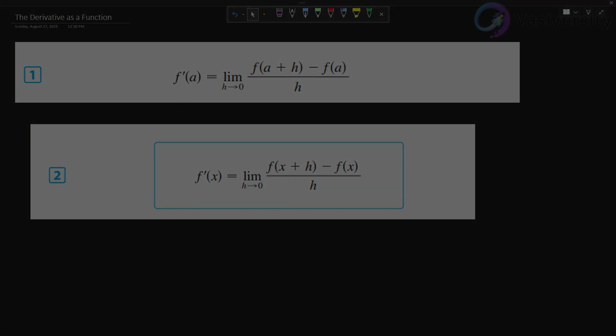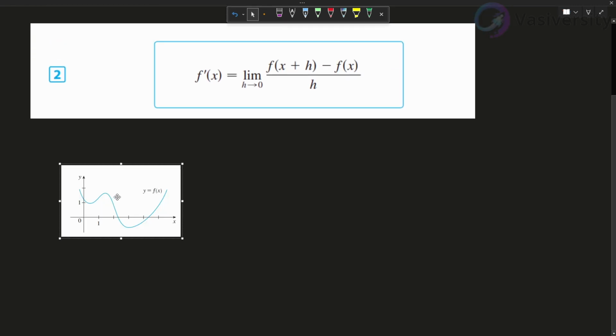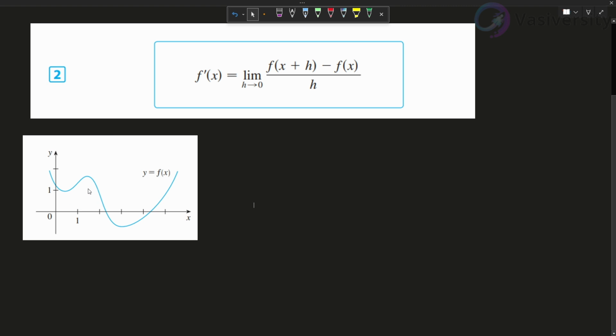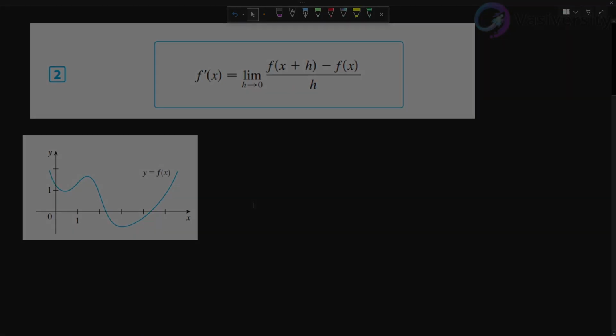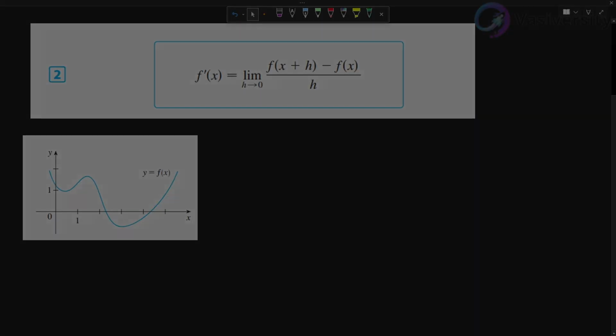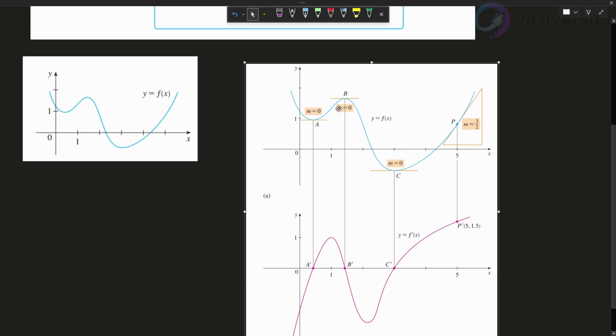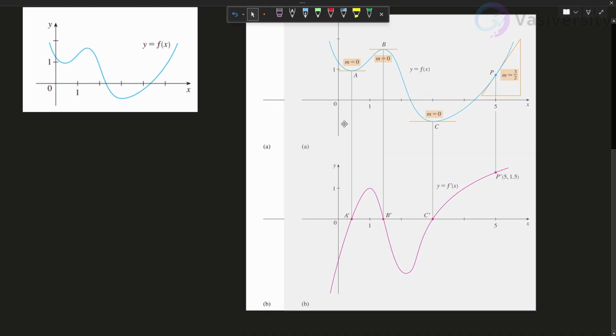Remember, we did some examples last time and found some of the slopes. Today we're going to talk about some interesting things. We're going to recall from algebra how we were learning about zero slopes. Here, for example, we're given a curve. This curve has some peaks and troughs. So we know that at some points, we might have a zero slope. If we are given a function, these peaks are going to be the zeros of the slope function.